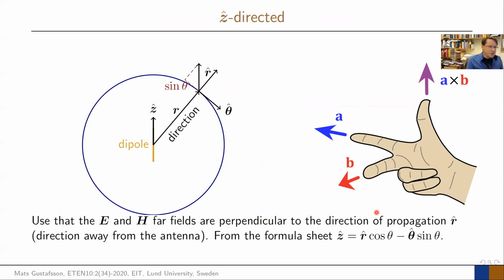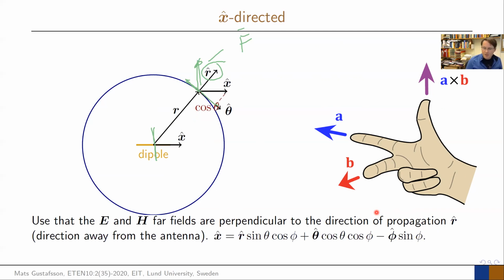If we do an interpretation again, so what I'm doing here is that I had my dipole here. It points in the z direction. If I compute my f, it still points in this direction. So that is my f. And I know that the electric field cannot have any component in this r hat direction. So I have to subtract that. And when I subtract that, I get this piece left here. And that is pointing in this theta hat direction, or minus theta hat direction. That is what I get out. And that is the right-hand rule. You have to take that away.